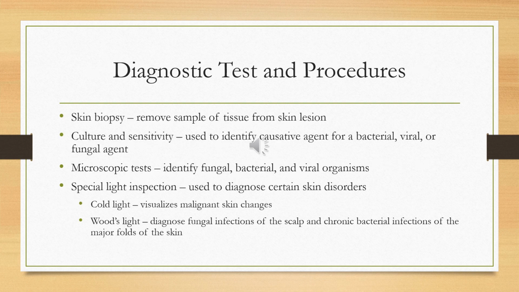There are several different types of diagnostic tests or procedures that an individual might have when they're testing for skin. For example, you might have a skin biopsy. During a skin biopsy, a small piece of tissue from a suspected malignancy or other skin lesion is removed. That can be done using one of three techniques. An excision, a shave, or a punch can be used to perform a skin biopsy.